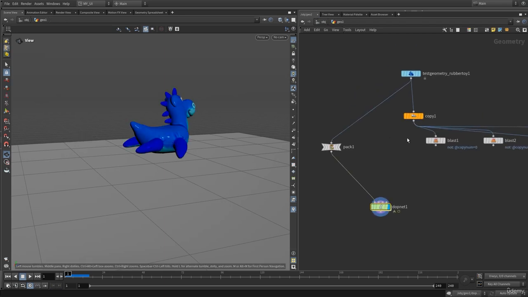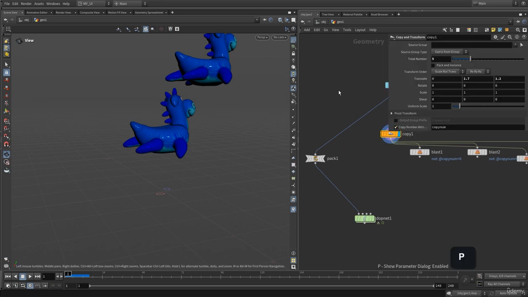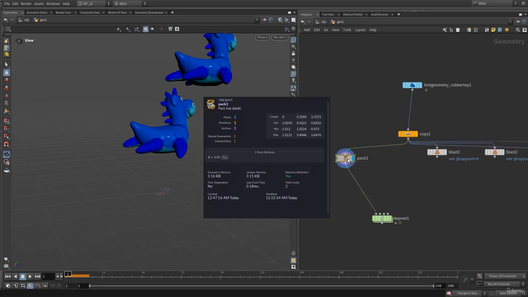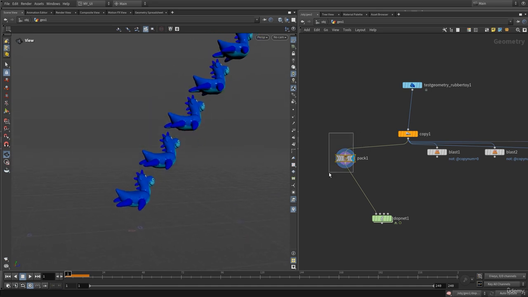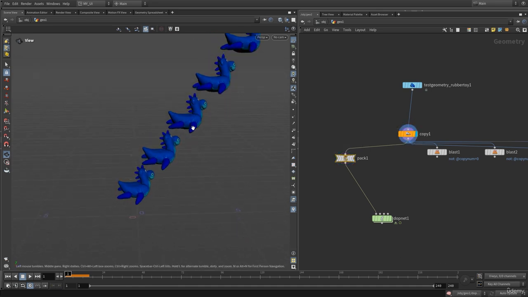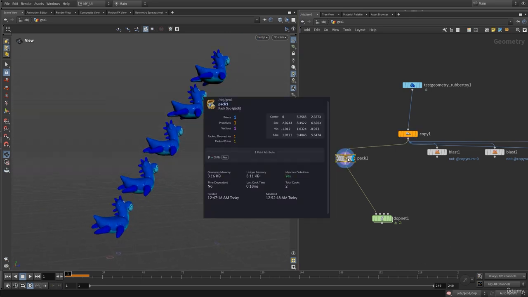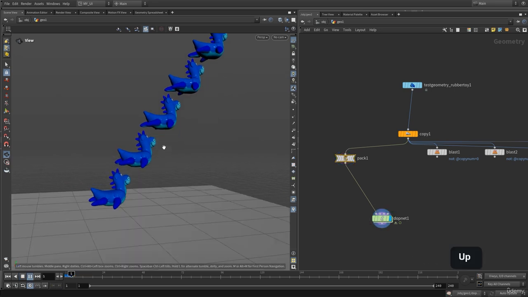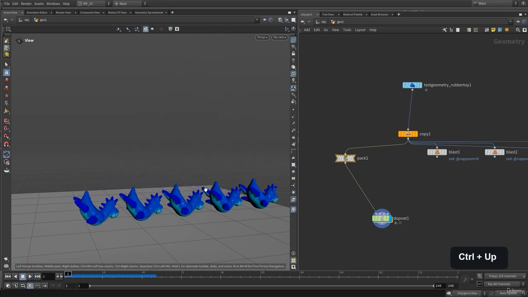Let's go back onto our copy and transform. Let's maybe add this in here, and if you were just to connect this onto the pack. Right now if I were to middle mouse button, here you can see this pack node is now packing all of our geometry because now this pack node thinks that all of this geometry is one piece of geometry. So into the pack, now all of this is one single piece of geometry. And if I were to go into the .NET and simulate, as you can see we are simulating this as if we have one piece of geometry.